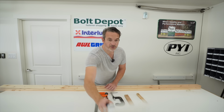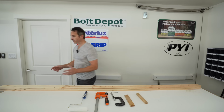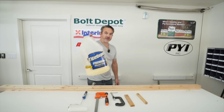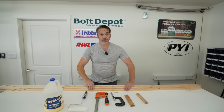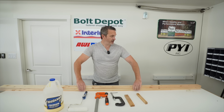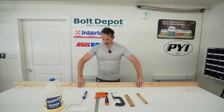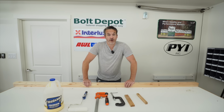And then we'll roll the glue on with a roller, a cheap disposable roller. And we're gonna use just regular old wood glue today for this project. And I don't want any fasteners in here because I want to be able to cut these up, plane them down, machine them, and not worry about any fasteners inside. So we're just going to clamp these up today. And we're using the edge of the table as our gauge to keep them nice and flat. Let's get going.